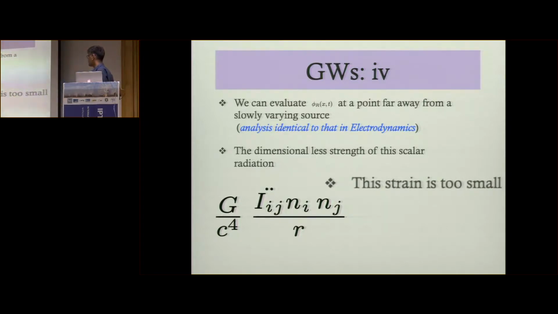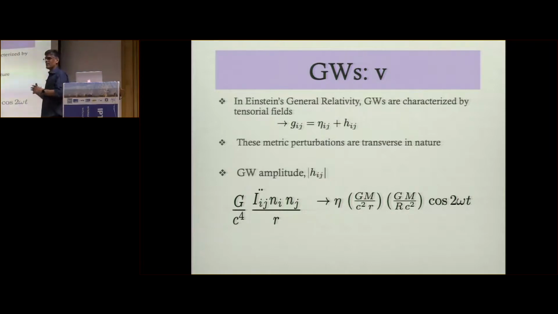And you can do this exact analysis in general relativity. What you do there is improve the special relativity metric you are familiar with, the Minkowskian metric, by adding this gravitational interaction, h_ij^TT. And then if you do the work out, essentially you get a result similar to this, modulo the slight difference here, and again we will go into that. If you work this out, this is what you get. Eta is what we call the dimensionless mass ratio. So if you have two equal masses, two neutron star binaries, eta is 0.25. Then if you scale this properly, you get cos 2 omega t.